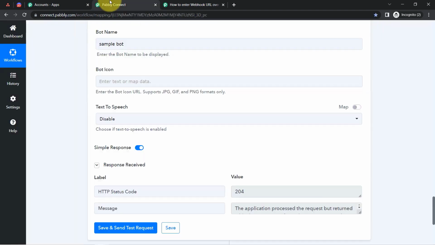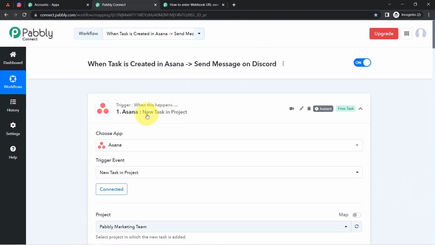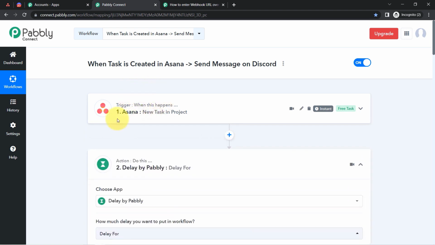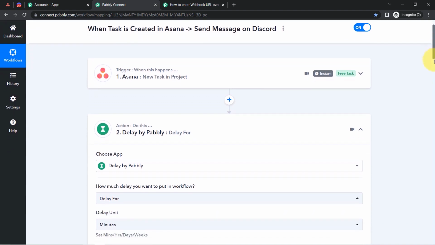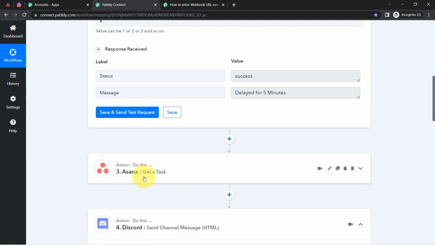And for that you will have to create this automation inside Pabbly Connect once. Okay, so let us check what exactly we have done. Firstly, we connected Asana with Pabbly Connect and captured the task details, but we were not able to capture all of them. So with the help of the task ID, we fetched all the details with this get a task action event.